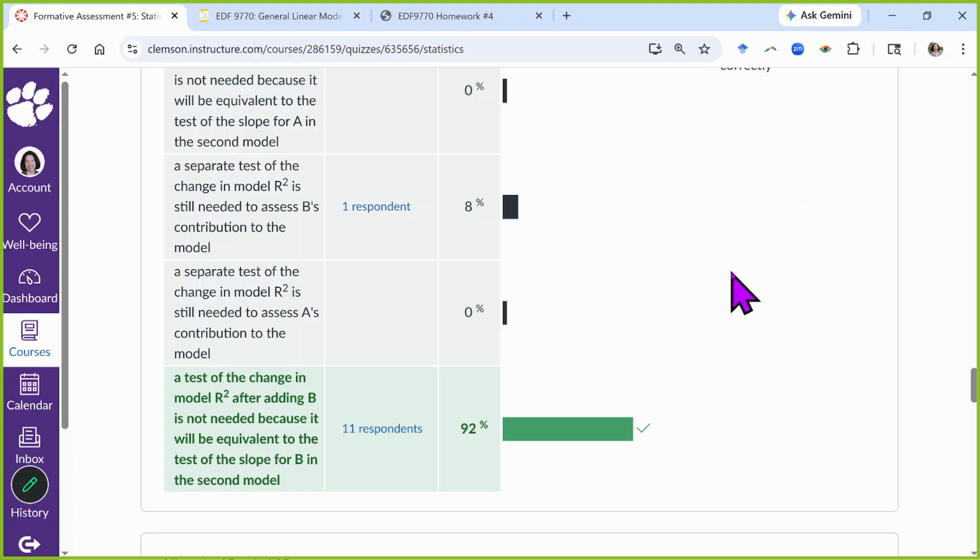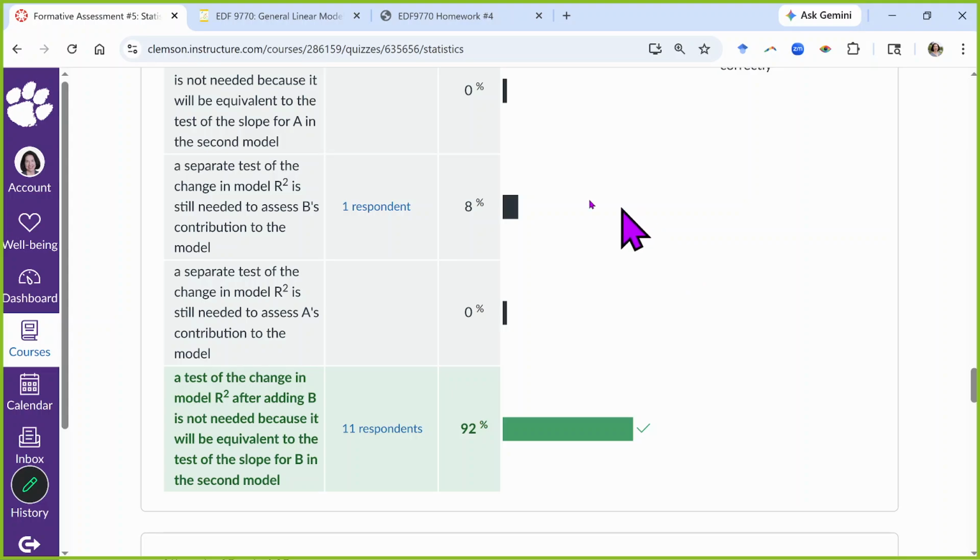It's only when you add multiple new things, such as 2 different GRE scores, that you would need a separate command to say what is the test of the 2 new slopes by themselves that generated that increase in R-square, and the f-test would be used for that because it's multiple slopes at the same time. Otherwise, if you just have one slope and you did that same model comparison process, the t that you get for that individual slope in the model, square it, and that will be your f for the change in the R-square. It's the same thing.